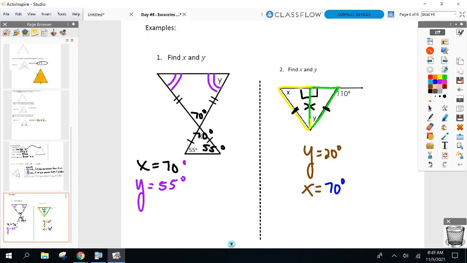Go ahead. HL. Remember that? We did that yesterday. It's a right triangle. HL. Good. So the two triangles are congruent by HL. What reason would tell me now those angles are equal after the triangles are equal? CPCTC. That's why the angles would be equal. The triangles are equal by HL. CPCTC says, yeah, those angles are equal now.